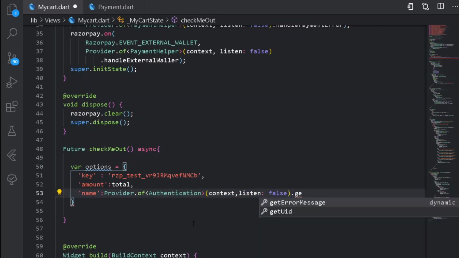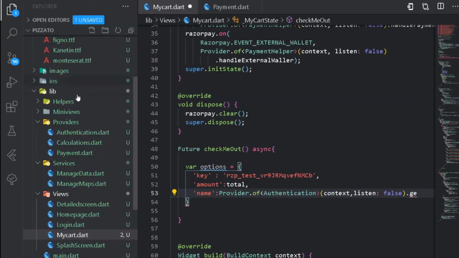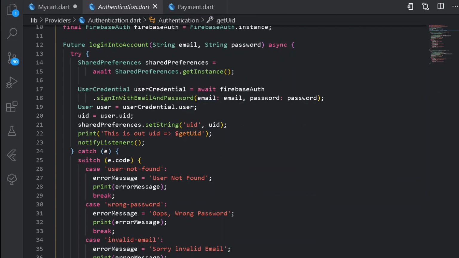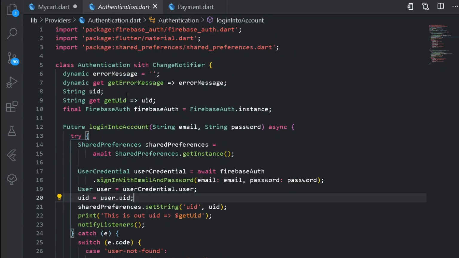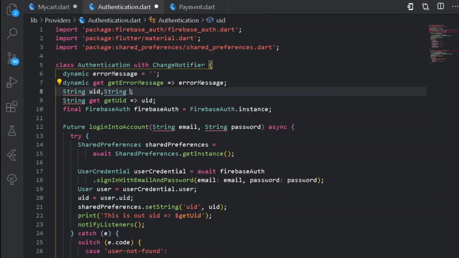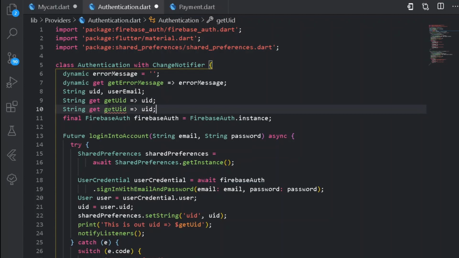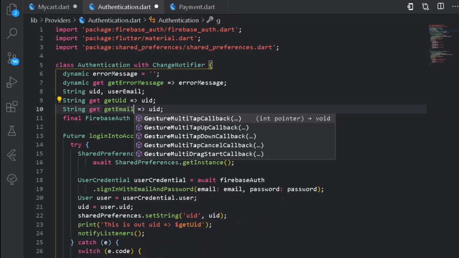And from here let's get username, but we are not having a user UID, so I can simply go under my authentication, and here let's have a new variable first of all. So first of all let's have a new string for user email. Alright, I can remove it from here, here, and after that let's copy this, paste it here, and here let's say I will get user email.